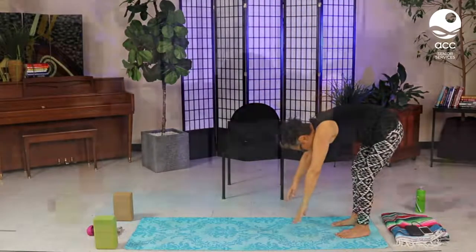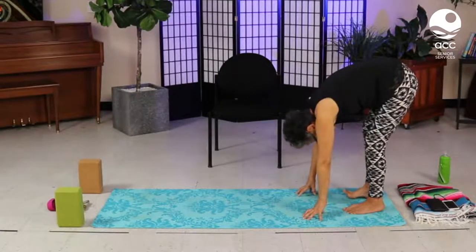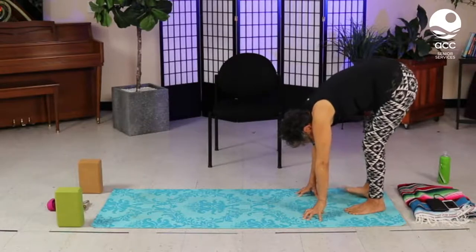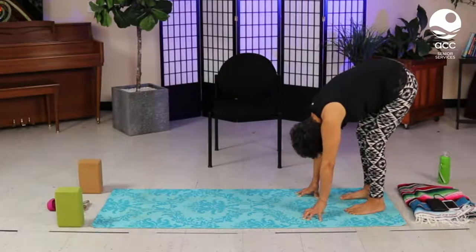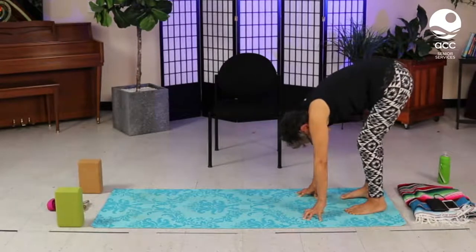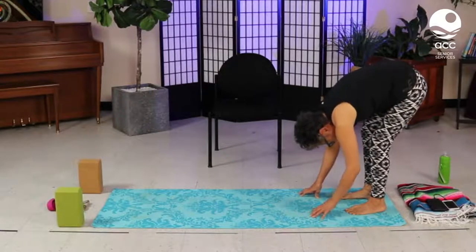Float or walk the hands down. Give yourself five good deep breath cycles here. Lift the toes, lift the heels alternately. Bend one knee and then the other. Sway the hips if you need. But if you feel extra stiff, this is a good time to sort of try to relax.